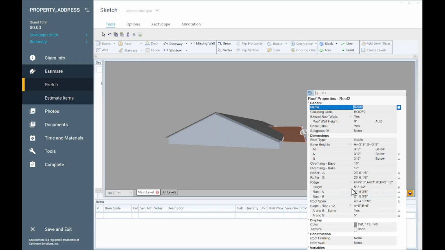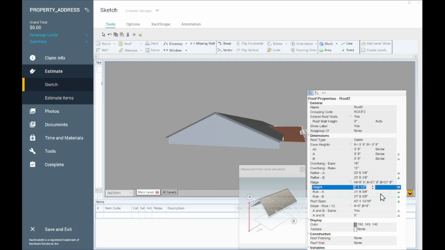So between the combination of the two, you should be able to set it properly to have an accurate sketch.